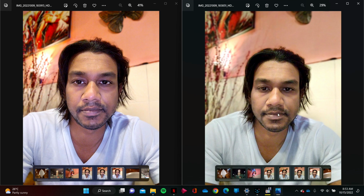The thing about the Nokia G60 is that it's not just how the blur is much more beautiful, though it is nowhere near a full-fledged camera's blurring effect, but in terms of color reproduction, the tone, as well as the details, this is something that the Nokia G60 5G does very well compared to previous devices like the Nokia 8.3, where it tends to have much higher contrast, a lot of aggressive sharpening of the foreground subject, and a lot of noise in the images, which makes it not really usable, especially in low light situations.